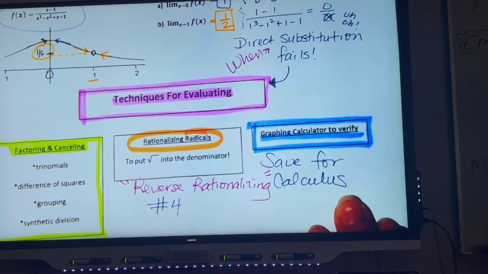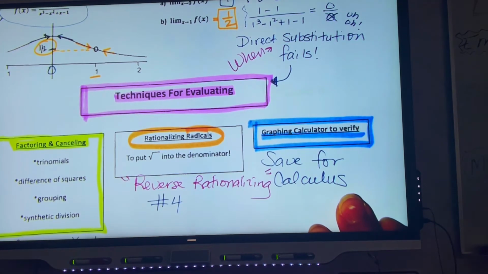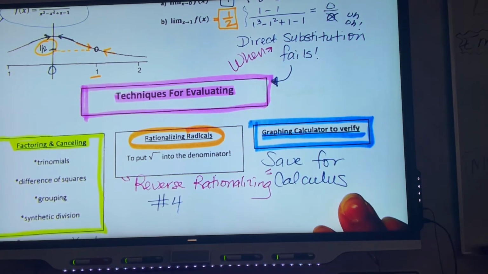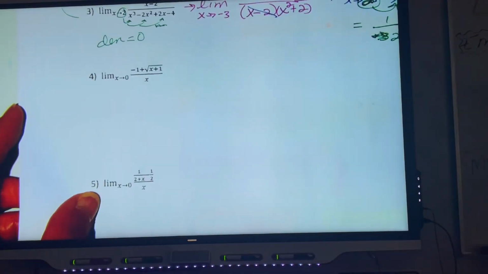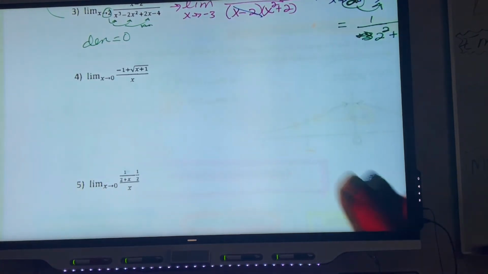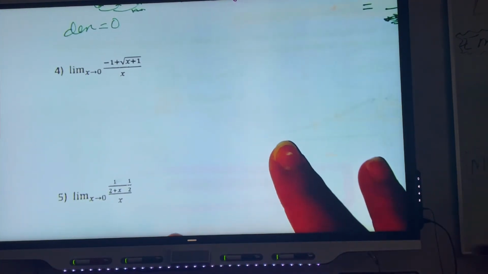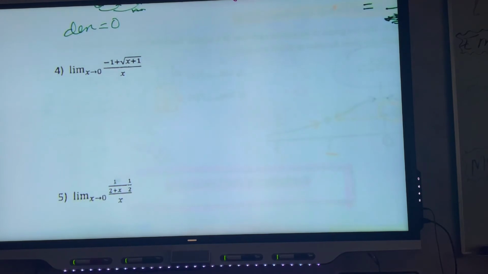So that's where that example is going to be located, just so when you're looking at your notes later on, if you forget, you know where everything is, okay? Because that's what your notes are for. You're supposed to use them as a tool to refer back to. Okay, so number 4, we've got a radical. We've got to handle this differently. We are not factoring and canceling. I mean, we are going to be canceling stuff.